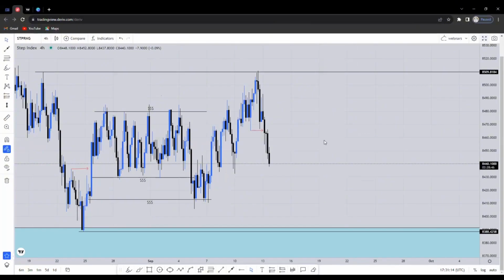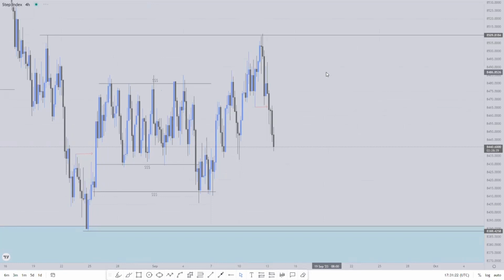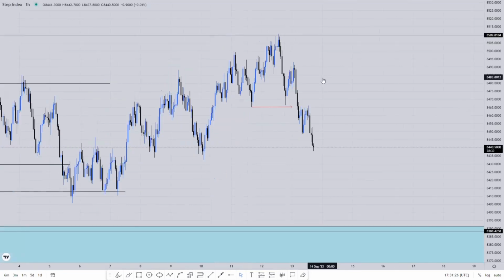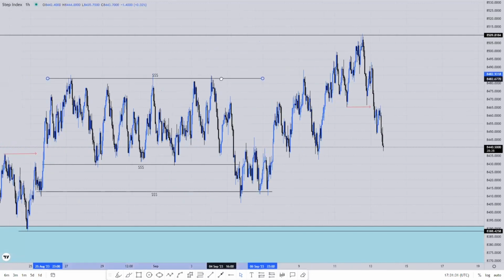Now on the 4 hour, I think I now have all the information and the details that I need. That one you would have caught it. Let's go to the 1 hour. So these lower time frames, 30 minutes, 15 minutes, 5 minutes, 1 minute, I use them as entry timeframes, not analysis timeframes.